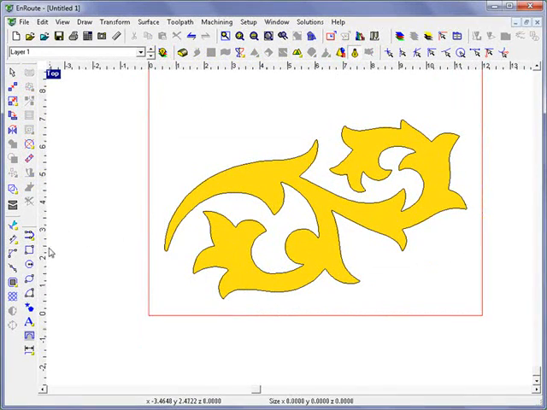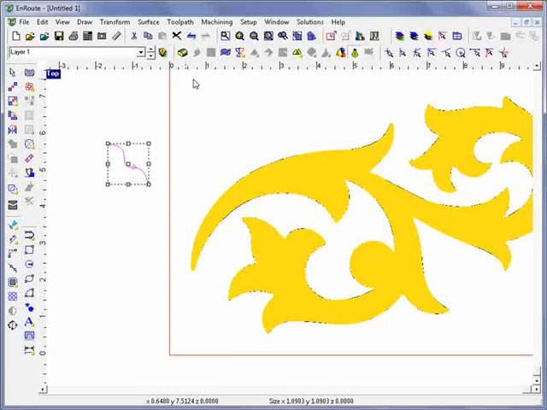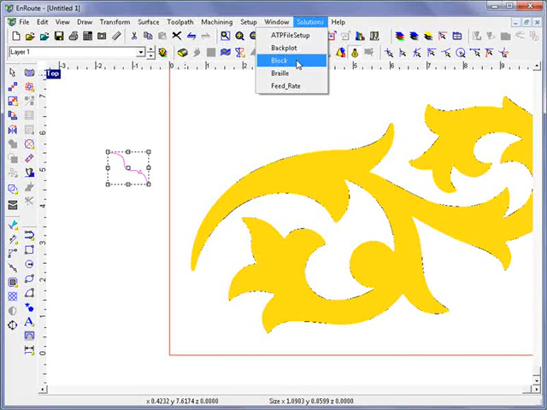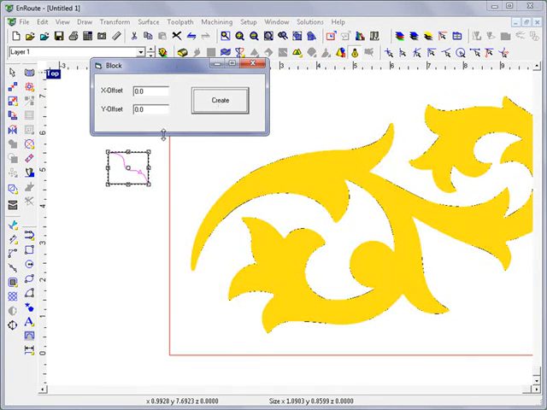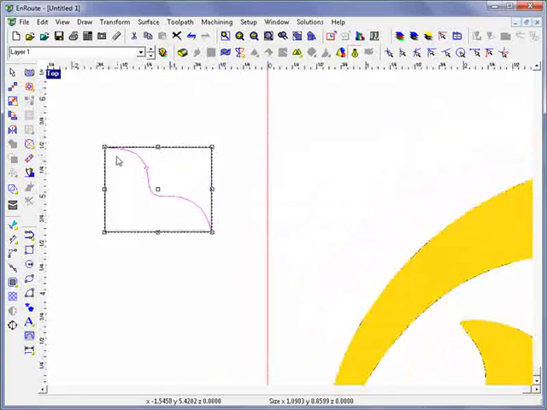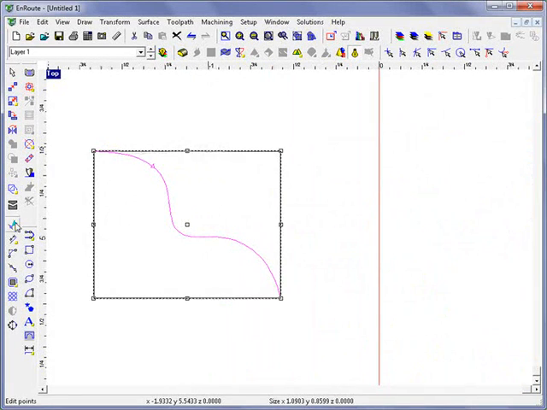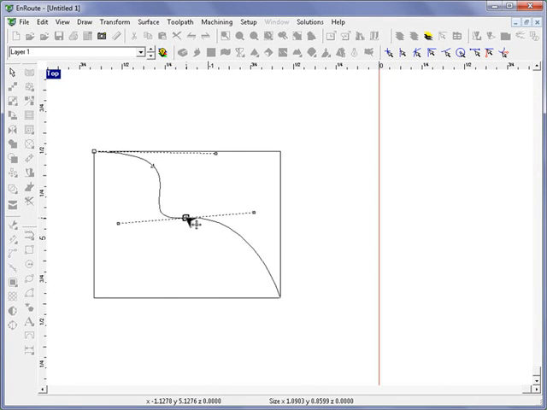Next, I'm going to create a profile that I'm going to go around the outside of this part with, and I'll create a little OG profile here. And to edit this, I'm going to use my box tool, and I'm going to come here to the solutions, go to the block tool, and hit create, and that will create a little block around my object here, my profile. Now I'm going to go to the point edit mode, and I'm going to soften this OG curve here a little bit, and I want to make it so I think it'll look nice and smooth at the top and give myself a nice outer edge as well.